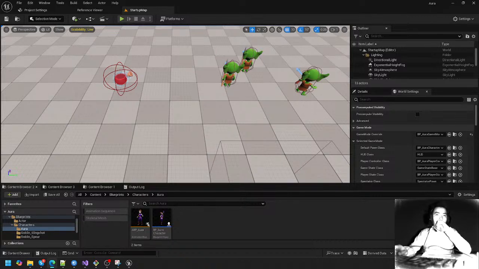Perfect. So we now know how we can access the ability system for any actor, and we can access the attribute set of an actor with get attribute set if we pass in the TSubclassOf or the UClass for the type of attribute set we'd like to find on that ability system component.